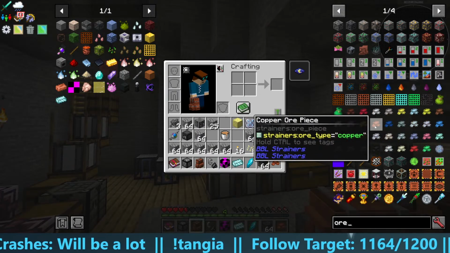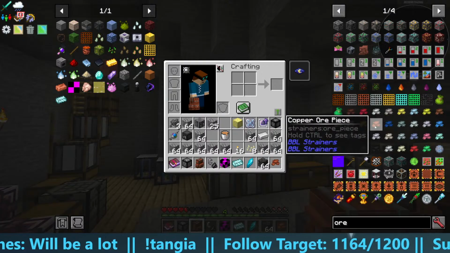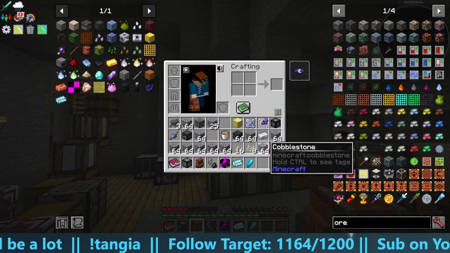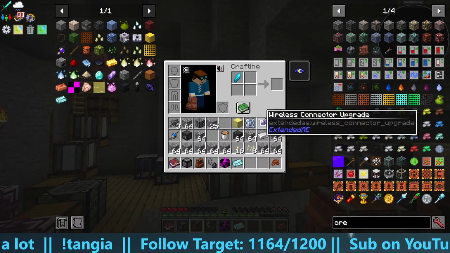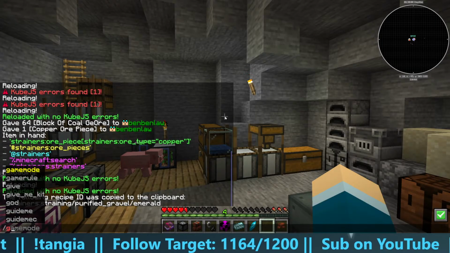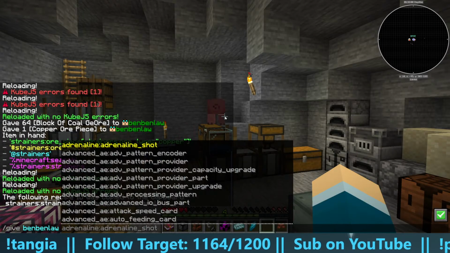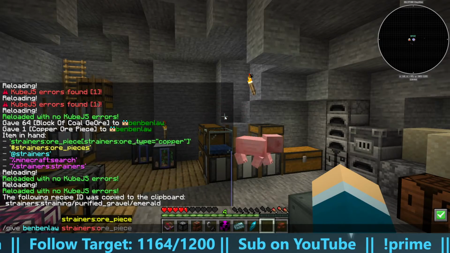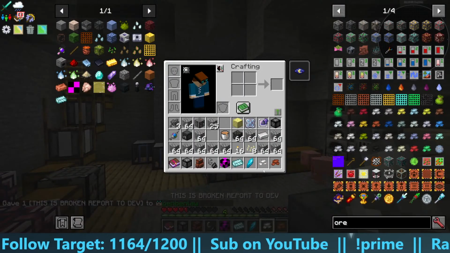Otherwise it doesn't error, it just doesn't show, and then you get the default one, which is the one that complains and tells you to report it. This one.